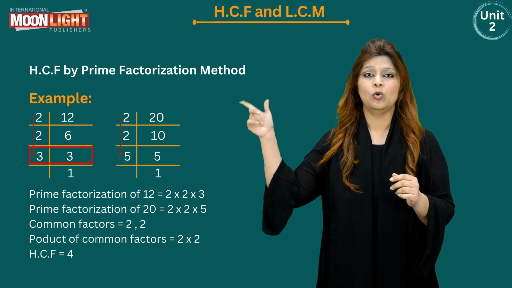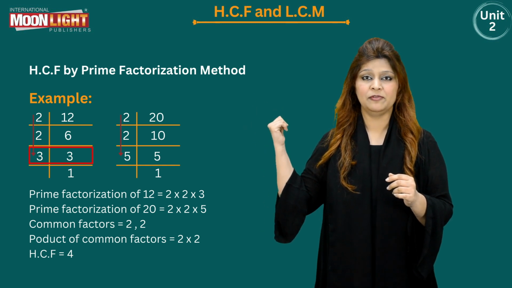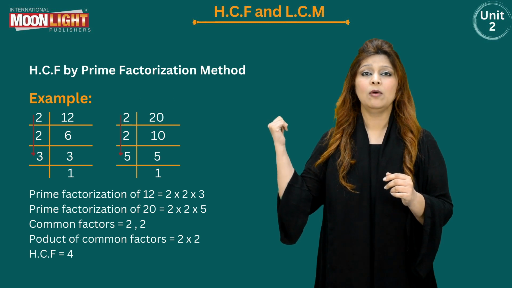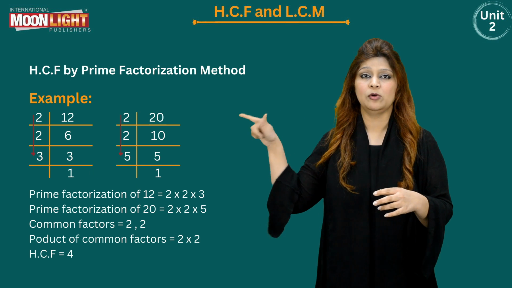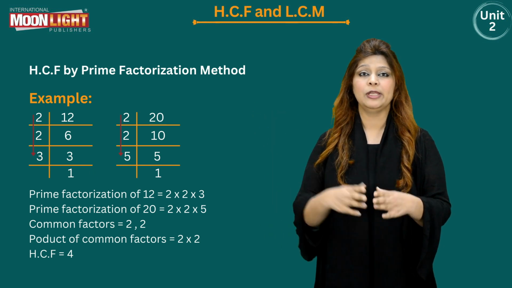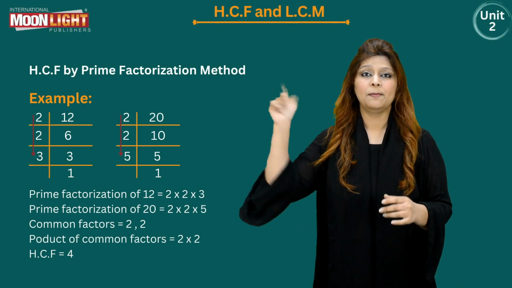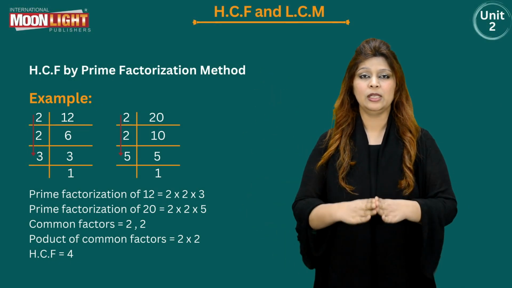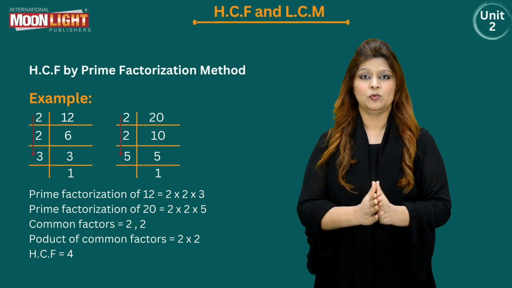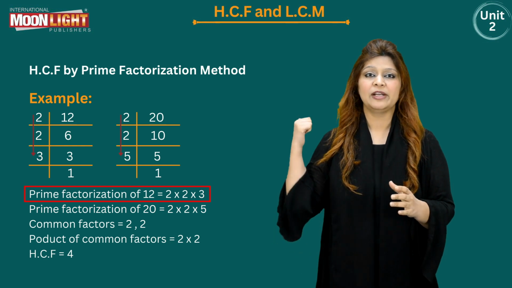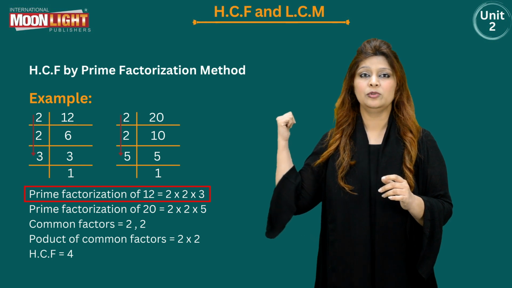So, we are going to write 2 over here as our prime number and 3 over here as the answer. Now again, 3 is also a prime number. So, we are going to write this number over here and then we are going to write number 1 over here because 3 ones are 3. Now, these all are prime factors. So, we are going to write it down as a product of prime factors. We will write prime factorization of 12 is equal to 2 into 2 into 3.